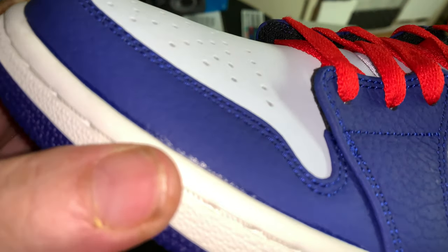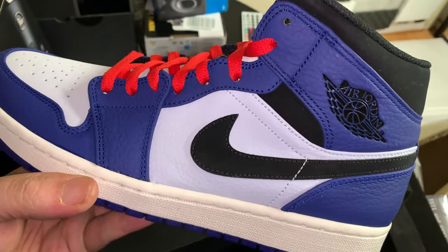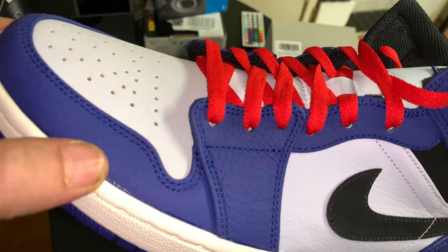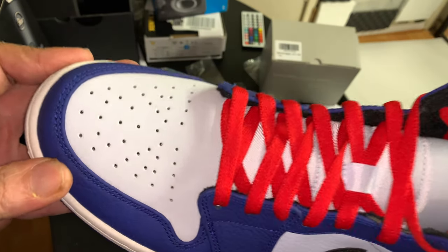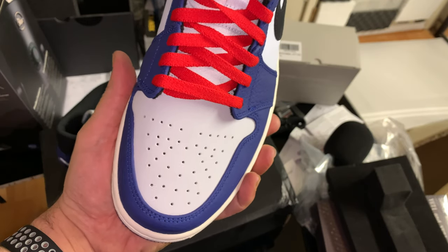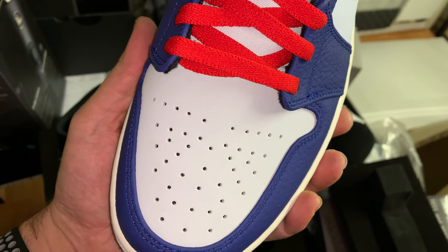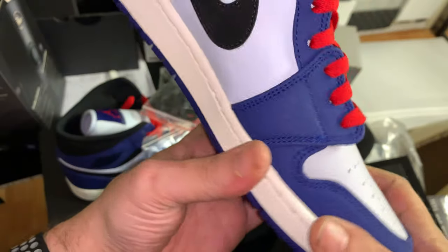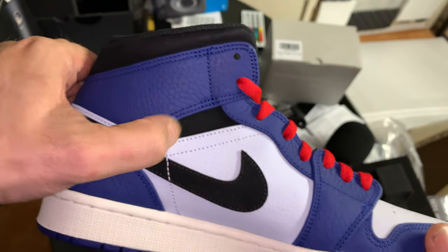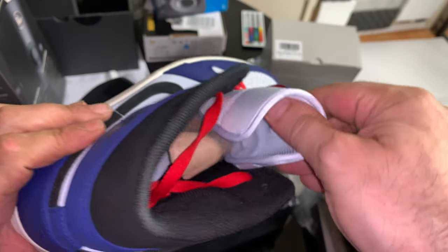Butter. Super sleepers. And this is tumbled on these ones, it is tumbled leather. But up here, it feels like tumbled leather with a hit of nubuck. Toe cap, toe box. Good quality. There's the inside. We got nubuck on the swoosh. Suede on the mid part right there. Suede on the back, just like the other one.